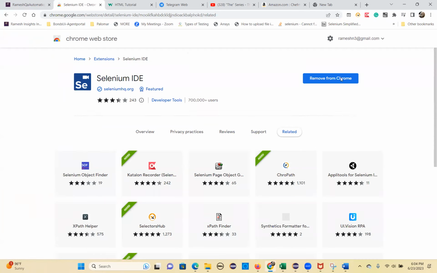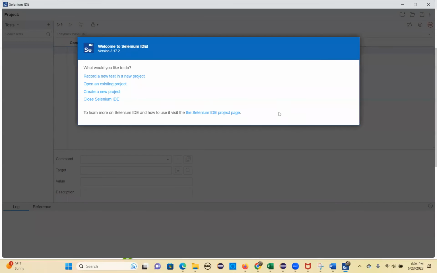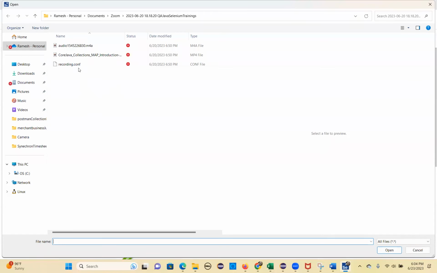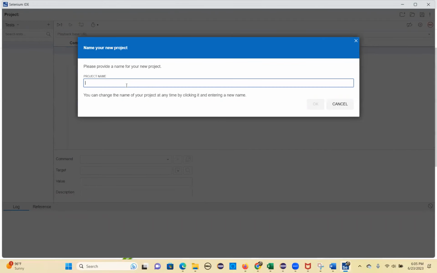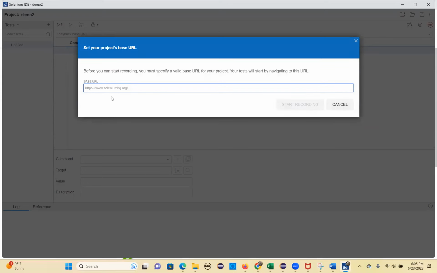Even you can export the recorded script, I'm not sure. So it's available or not. I think it's not there. Just quickly, I'll record it. Demo 2 and https google.com.